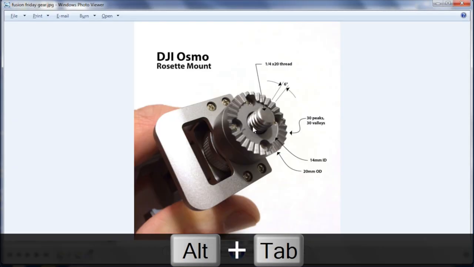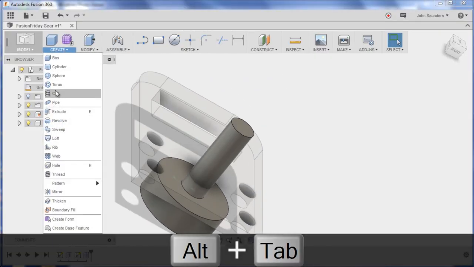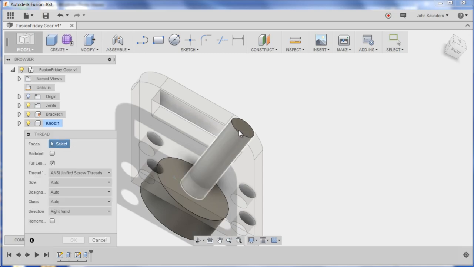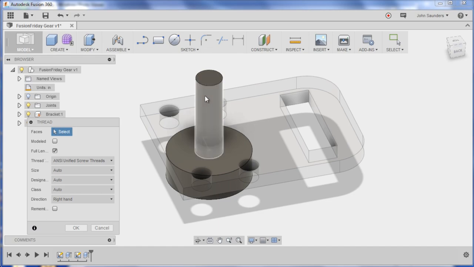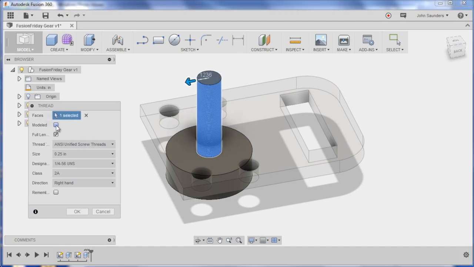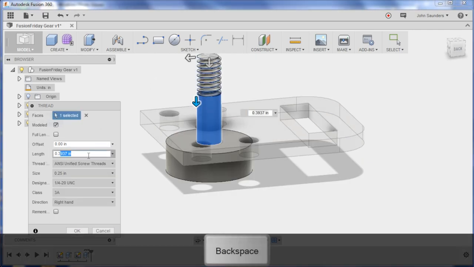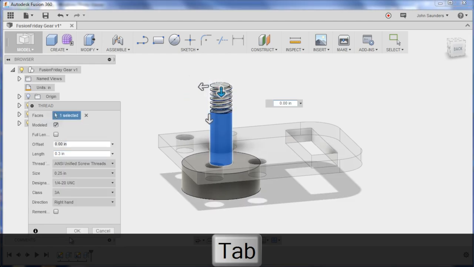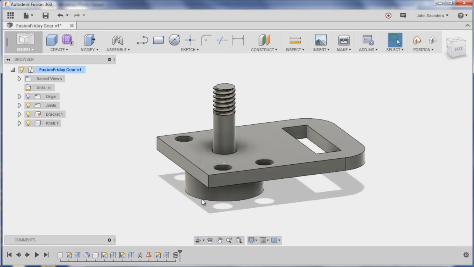And so now we've got that shaft coming up through here, and the top of it's threaded, so let's go ahead and thread it. Create threads. Now, normally I will admit I don't actually like modeling cosmetic threads, but just to show you how, we'll select this face, check modeled, not the full length. I'm going to have it be quarter 20, and we'll just thread the last, say, 0.3 inches of it and click OK. Now you should be able to see more easily, as we rotated it, that it is a rotational joint. Awesome.